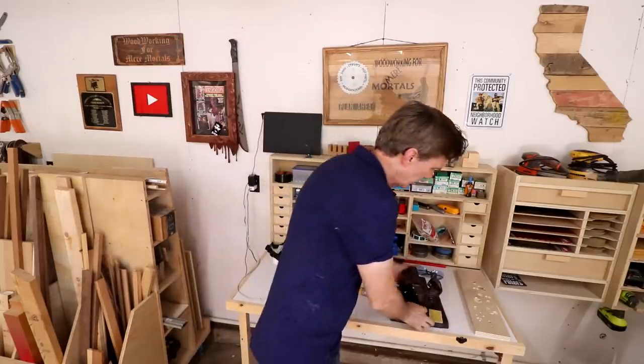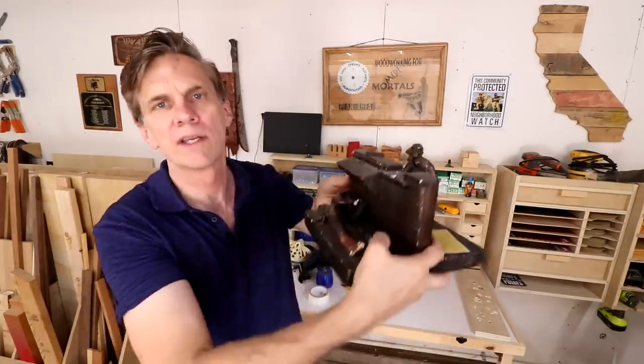I'll turn the lights on — do you notice the lights? I've been really into mood lighting the past couple of months in my shop, using available light. But sometimes in the afternoon the sunlight beats down on the front of my truck and Wyatt's car, reflects off the windshield, and it's like a spotlight coming right into the shop. I can barely see with it, and that was the problem with that last shot. I know I could put a blanket over the windshield and that would help reduce it — I'm really good at knowing the things I should just do, but I don't. Instead I just complain about it. Now I can complain about these overhead lights instead.